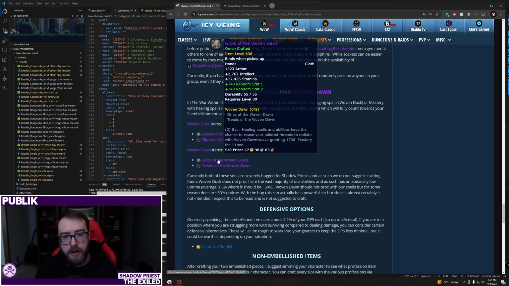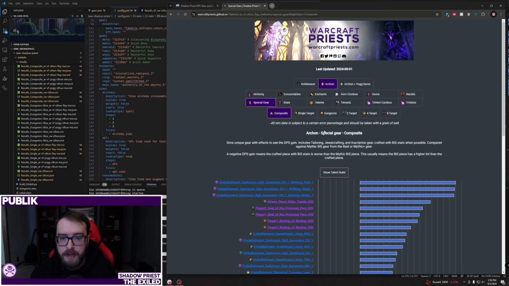Now, the secondary set, Woven Dawn, has another bug. This says healing spells have a chance to proc mastery. Well, for whatever reason, the game thinks that our rotation is healing spells, and we get just about full uptime on this set, even though we don't press any actual healing spells. This set does actually do pretty well right now, particularly inside of Mythic Plus. I do actually sim it in the charts here.